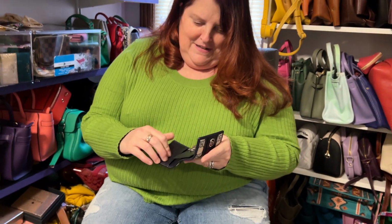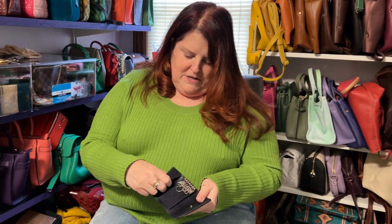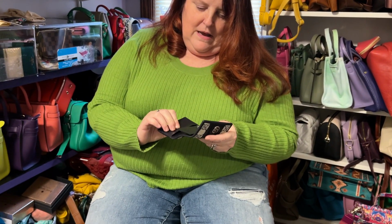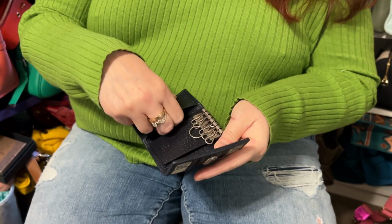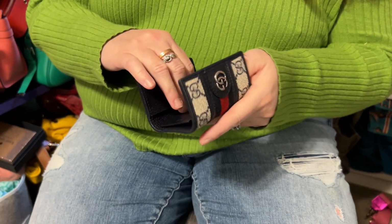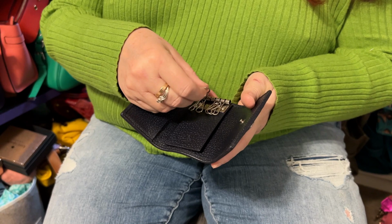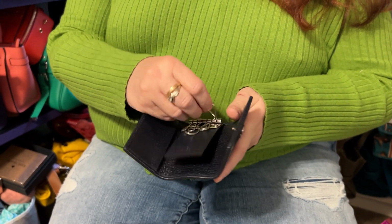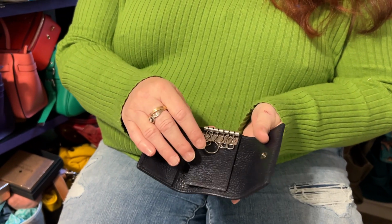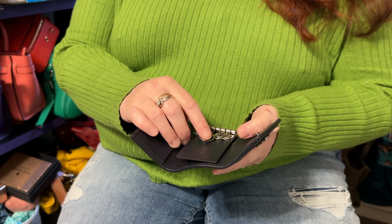So that's where you should put yours then. They do have a spot right here, and I'm thinking a card might fit into this spot because that's something that the Louis Vuitton ones don't have. There's a slip pocket right here. So, not quite sure why this one is big and... One of these things just doesn't belong. Right, and then the other ones are more like normal, but I don't care.